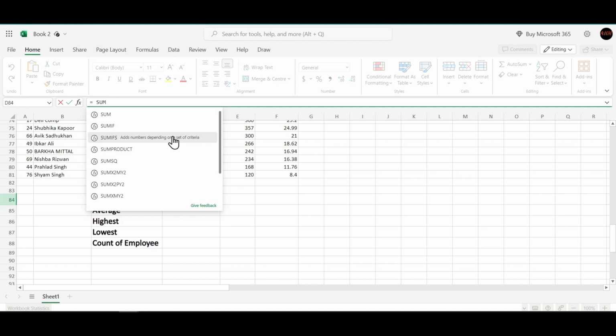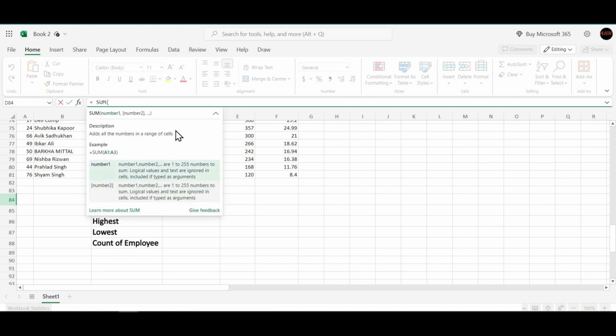Here it shows a short documentation about the sum formula: it adds all the numbers in a range of cells.